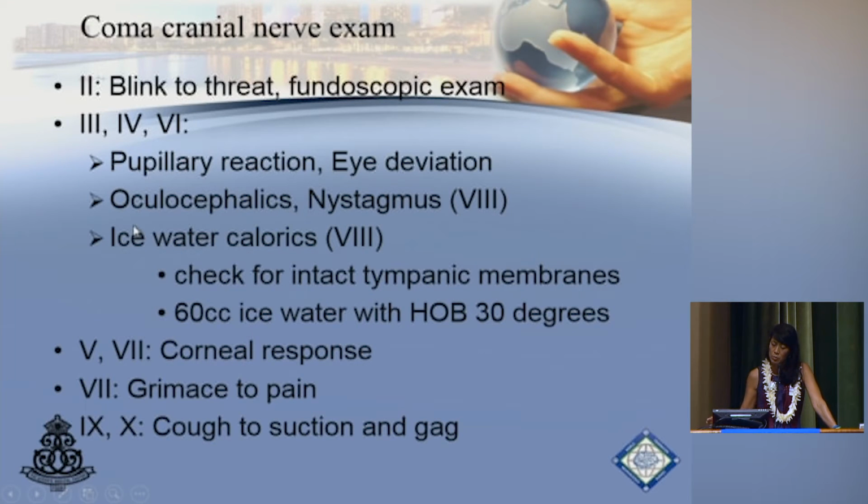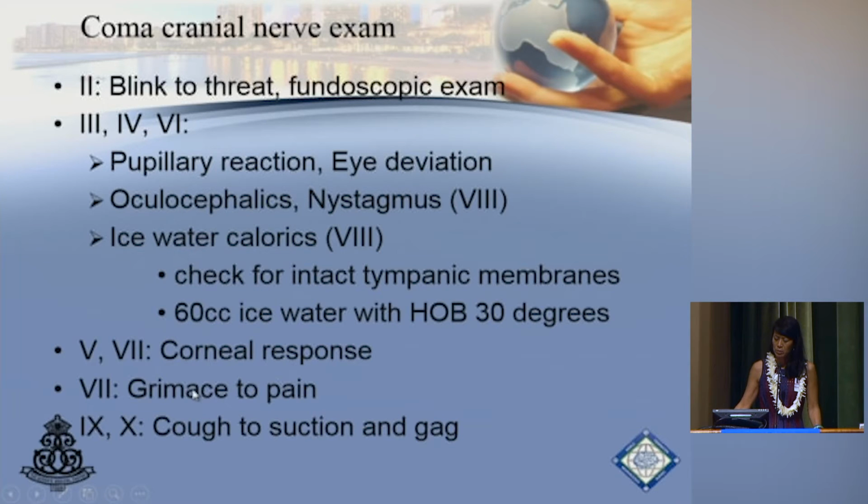So a lot of times we're not particularly using that in our usual exam for our nurses in the neuro ICU. And then we look for nystagmus. We'll do ice water calorics when we're doing a brain death exam. When you're watching your physicians, or if you're a nurse practitioner doing a brain death exam, make sure the head of bed is 30 degrees. You do 60 cc's of ice water in the ears when their tympanic membranes are intact, and you're looking to see whether the eyes deviate slowly to the cold ear and then fast cortical movement back, and that would be an intact oculocephalic ice water caloric response.